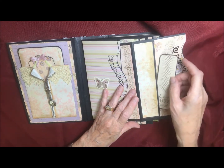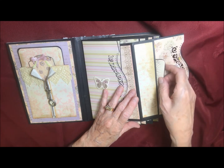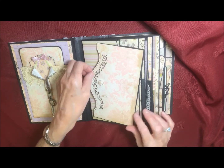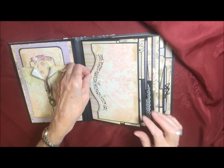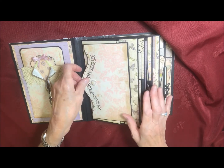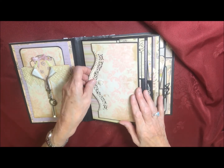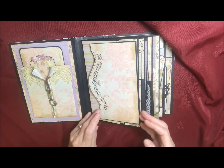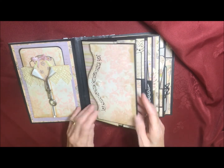That's out of the ephemera pack, and I've just put a bit of black cardstock on the back. You'll see how it slides around, and it really shouldn't be doing that. But that's why I put that on, because initially it kept coming down like that and I wasn't happy with it. But if you're going to put magnets, put them on in the beginning, not at the end. But as I said, I didn't think I was going to need it, but I did.